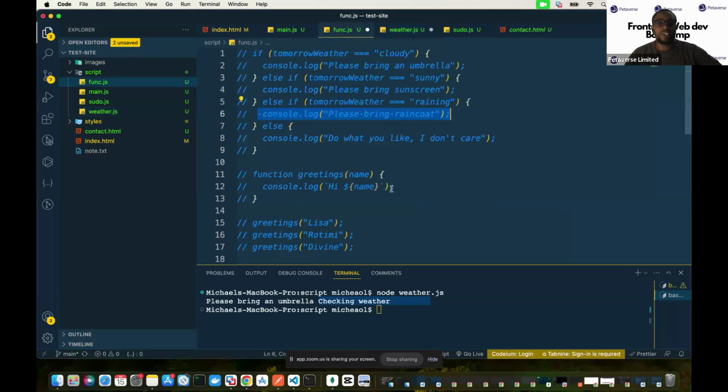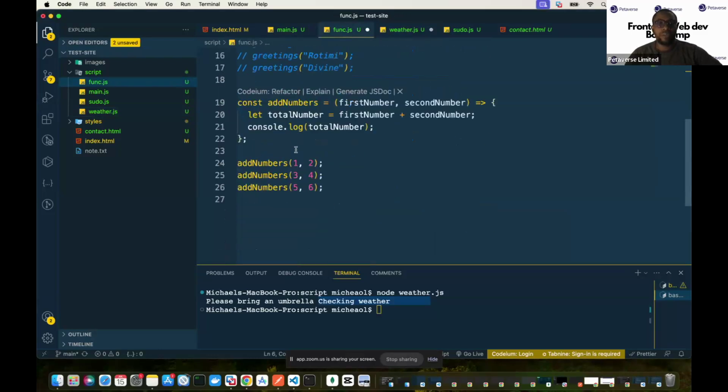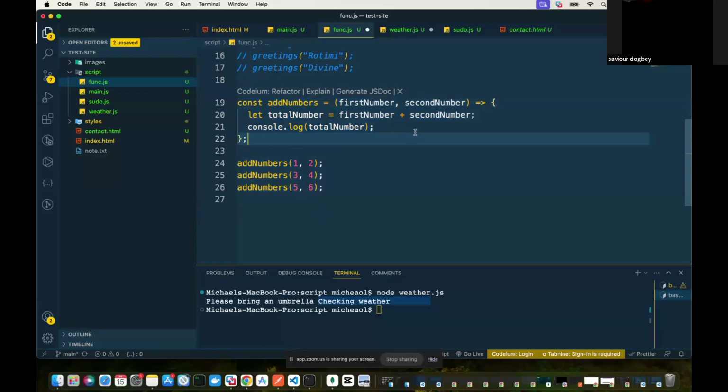Look at this function. It is calculating two numbers. Look at this, it's taking two parameters: first number and second number. Those are two parameters. So you can pass as many params as you like. Okay. Thank you, sir.